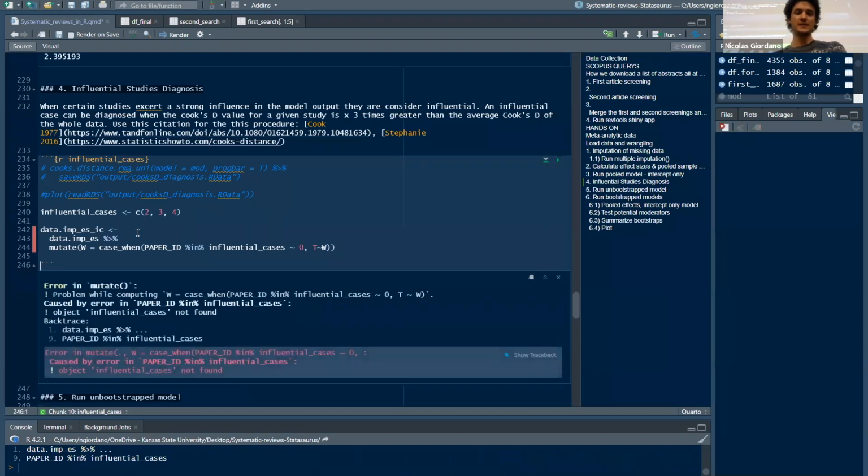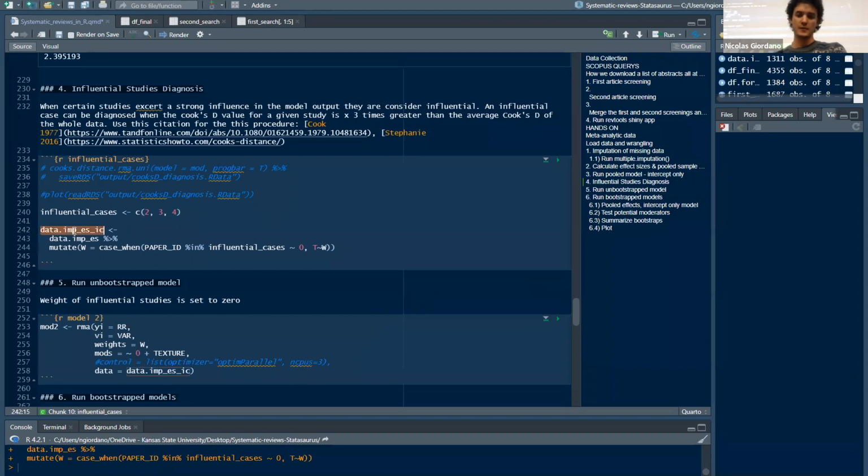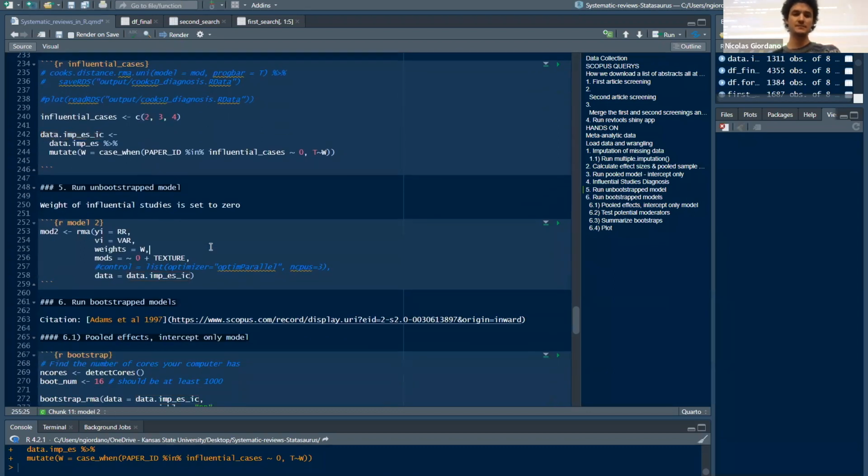So just an if-else statement there for setting those study weights to 0. And this step is to run the moderator analysis. The moderator analysis is simply writing this model down. It has very similar syntax to the LM function that you guys know how to run.